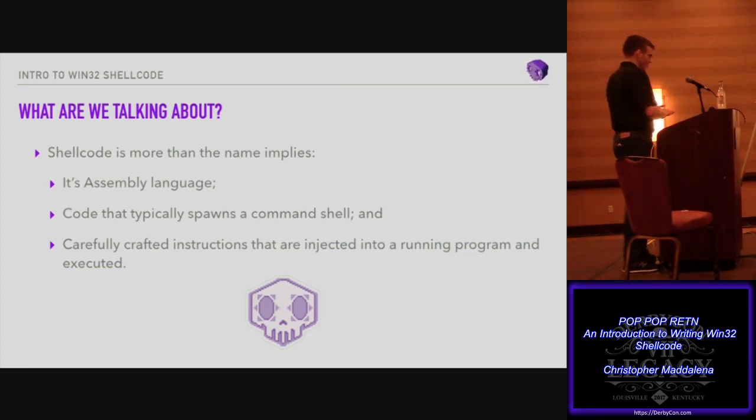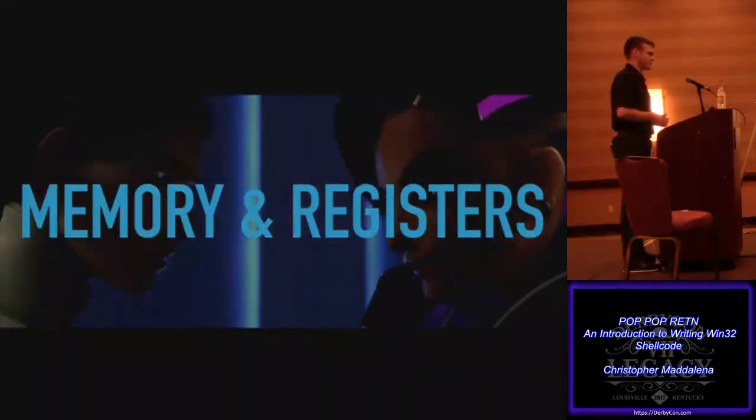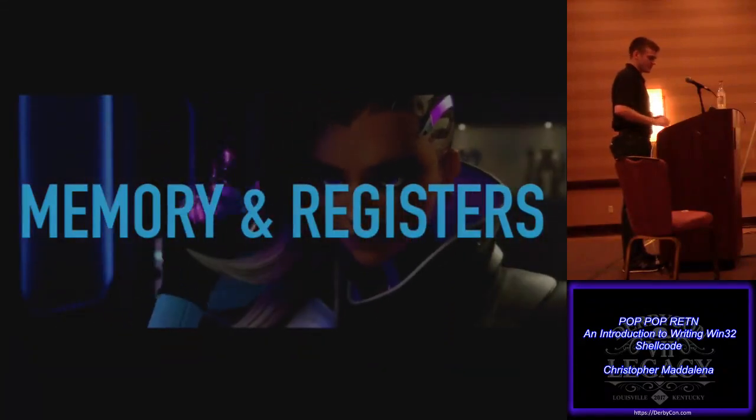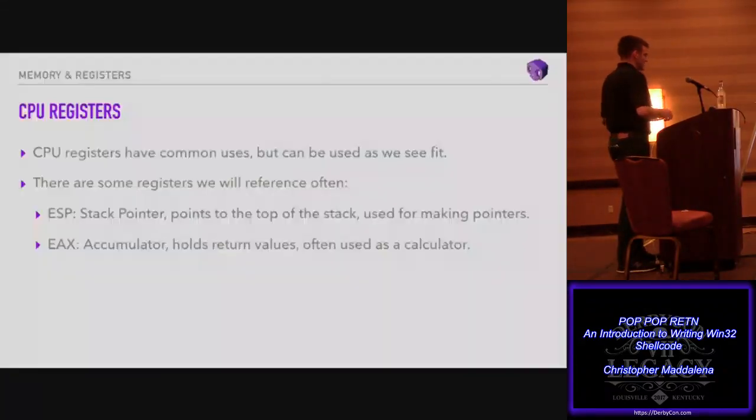So getting into our basics, we need to talk a little bit about memory and registers. When it comes to CPU registers, there's quite a few of them. There's 8 for 32-bit. You get up to 16 for 64-bit. I encourage you to go and look up the architectures and see what their common uses are. But really, for today, just look at CPU registers. We can use them however we see fit. However, there are a few things to always keep in mind when we're dealing with registers, because we're going to have to manage them very carefully and plan things out if we want our code to be efficient, and we don't want to keep stepping on our own toes.